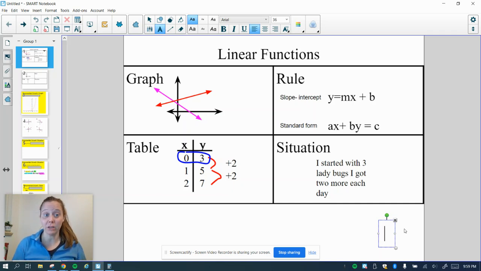Couple of things. We are in Unit 5, learning about new things and new topics. Just as a reminder, last unit and last semester, we talked a lot about linear functions. We talked about their graphs, their tables, their rules, their situations. We found where the two lines met. We used substitution. We used elimination. Lots and lots of things.